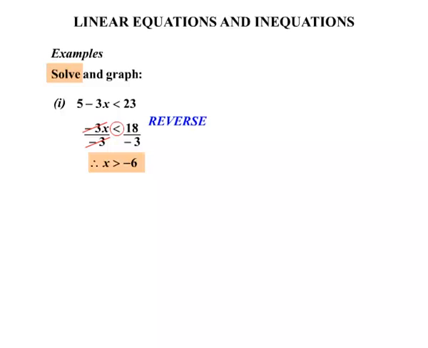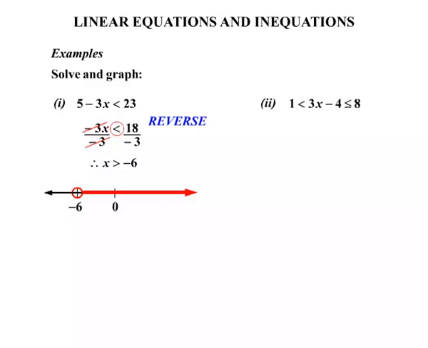We've solved it. Now we're asked also to graph it. Okay, so a little line there. Put your 0 in as a reference point. Minus 6 would then be there. Now, x is greater than minus 6. We're going to do an open circle. Leave it open because we're not including minus 6. It's got to be greater than minus 6. And all the numbers then to the right of minus 6.